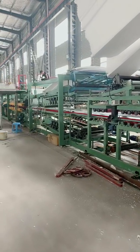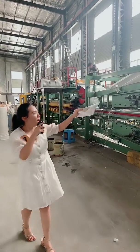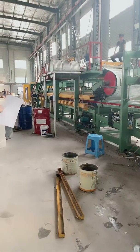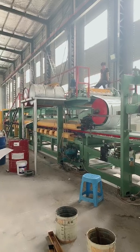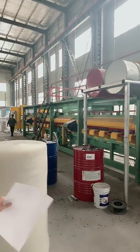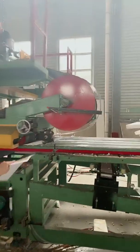At the bottom there is a brush to put the glue on the bottom steel sheets, to link the core material with the steel sheets. And over there is a brush to put the glue on the top steel sheet as well. Then we have two layers with glue, so the core material will link much stronger with the steel sheets.